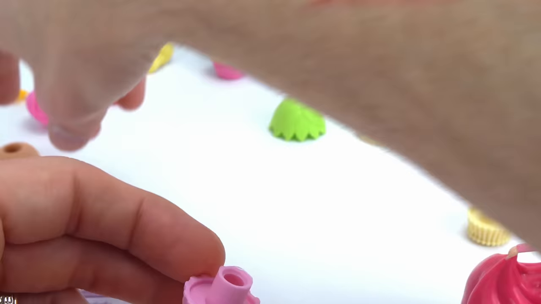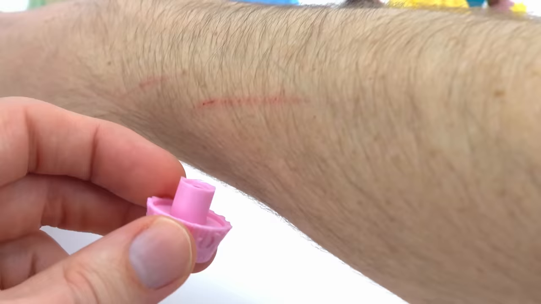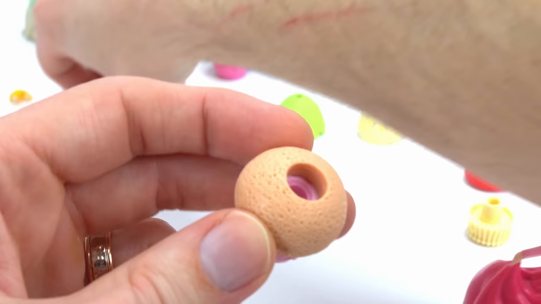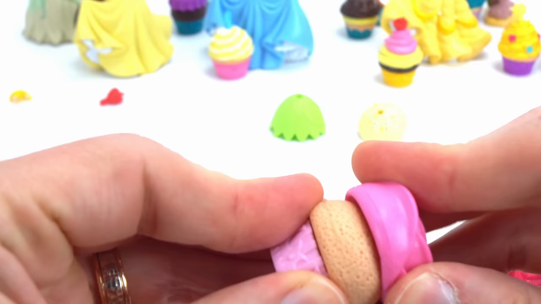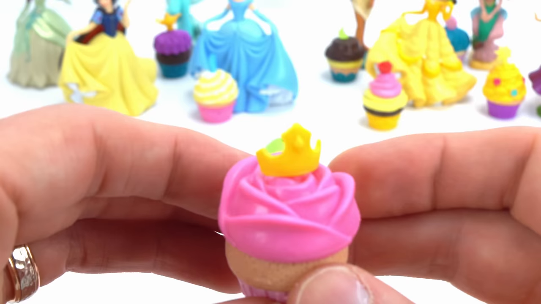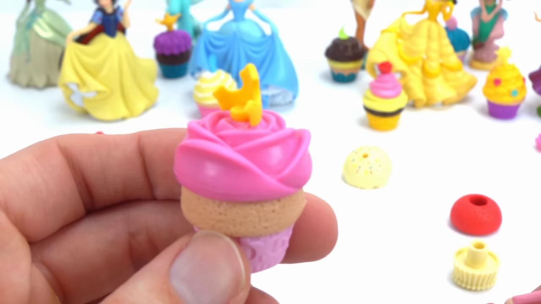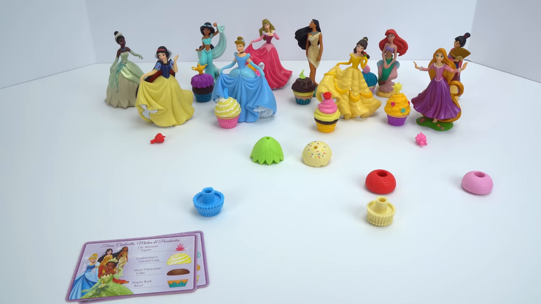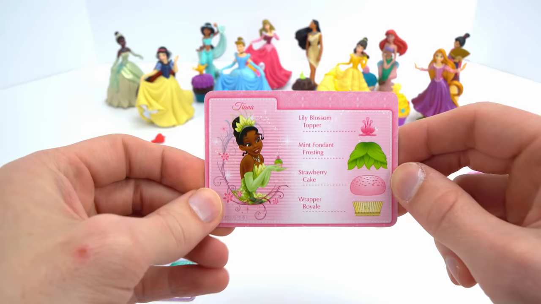We need a tall vanilla cake, rose water frosting. Oh, wow, look, it looks just like a rose. And the royal crown topper. Oh, look how pretty this cupcake is. Here you go, Aurora. We are down to two cupcakes and two princesses. We started with 10. And we've got Tiana.